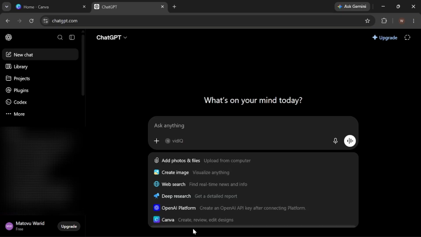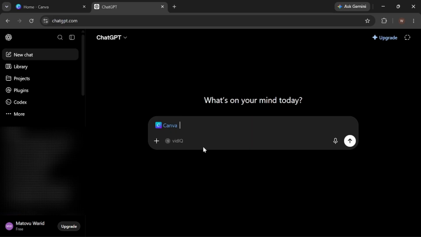Limitation: This integration requires a Canva account and works only if the plugins or apps feature is available in your ChatGPT version. The Canva plugin may have usage limits depending on your ChatGPT subscription. This setup is best suited for users who want to generate designs or visuals directly through ChatGPT without switching to a separate browser tab.